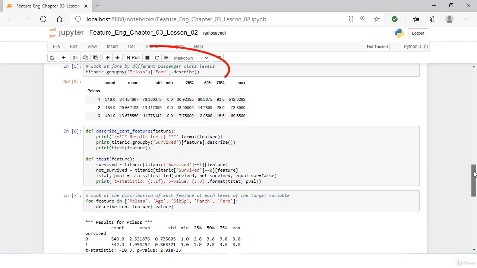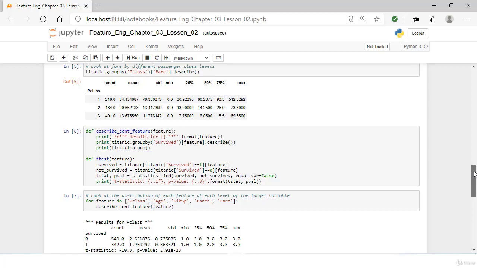Let's look at the average Fare by different Pclass levels. Let's do this by grouping by passenger class and then describing Fare. You can see that there's barely any overlap in the interquartile ranges. In other words, the 75th percentile for Fare in third class is barely higher than the 25th percentile for second class. And the 75th percentile for second class is actually lower than the 25th percentile for first class. So that paints a pretty strong correlation that could confuse the model if both of those features are included. However, as mentioned before, you never really know for sure how the features are going to interact with the model until you actually test it.